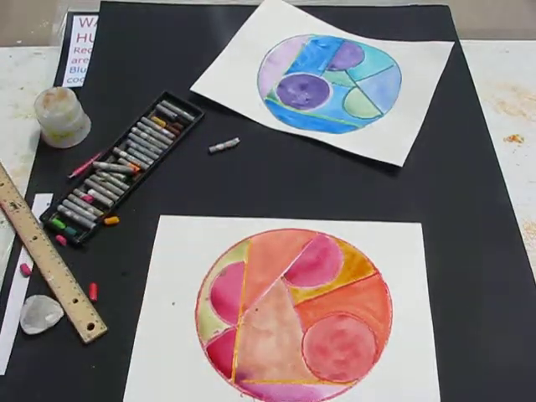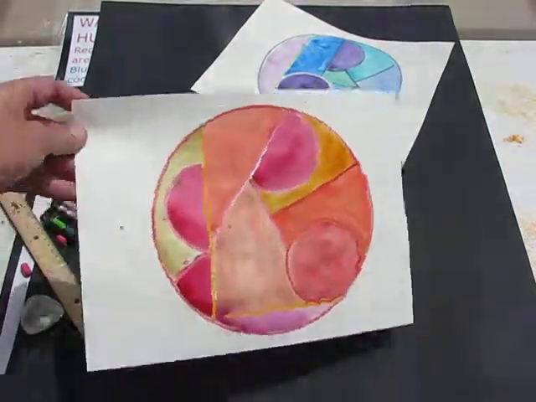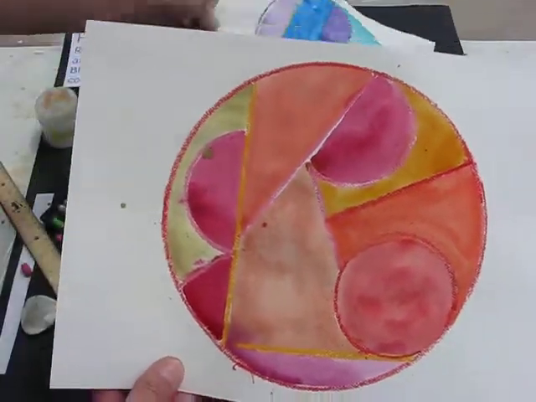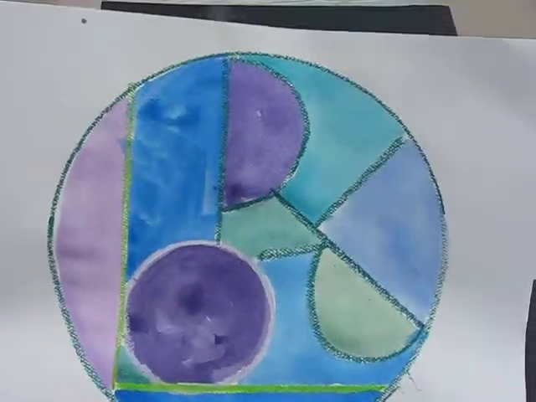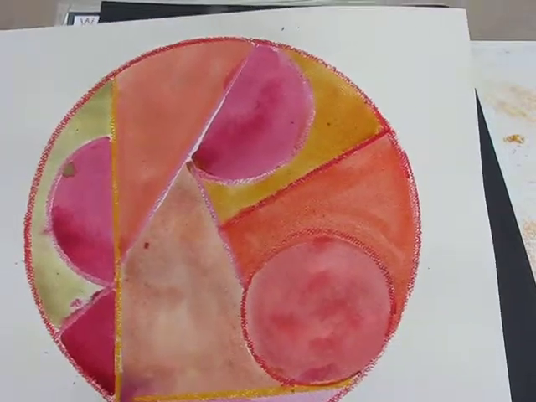There we go. What we have created is a stained glass effect with our name using the resist technique. This one here is actually using the cool palette. So these are the cool hues and these are the warm hues.